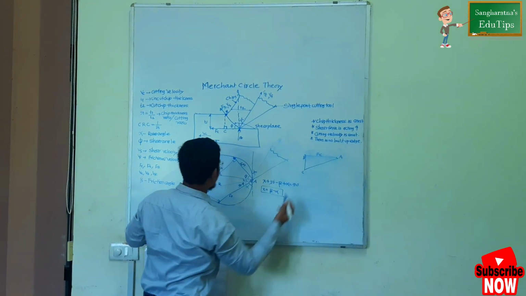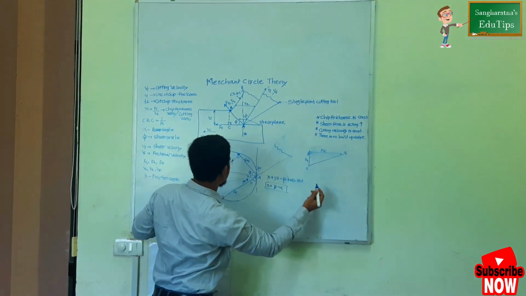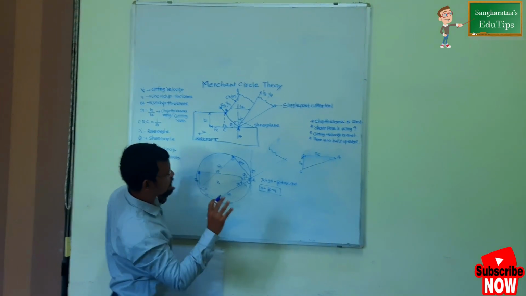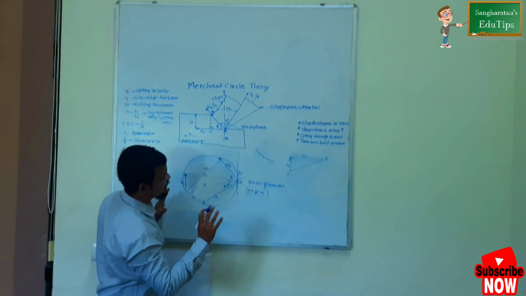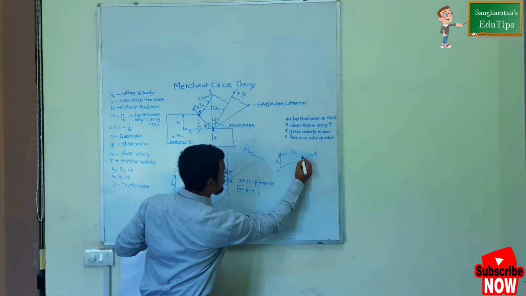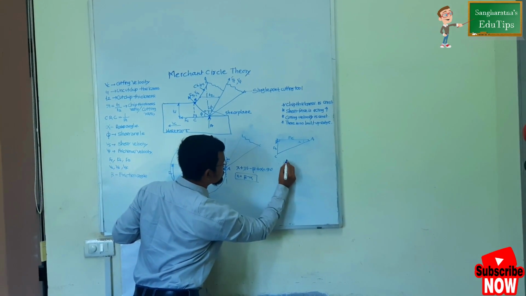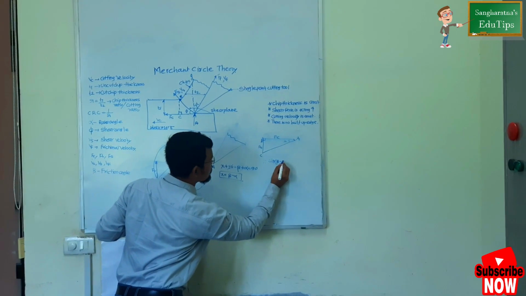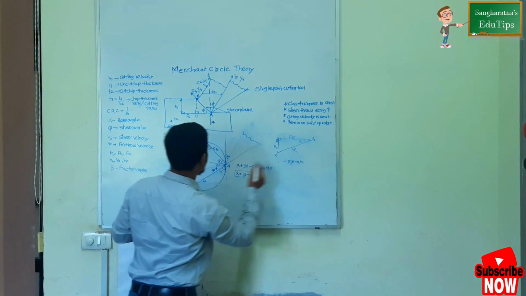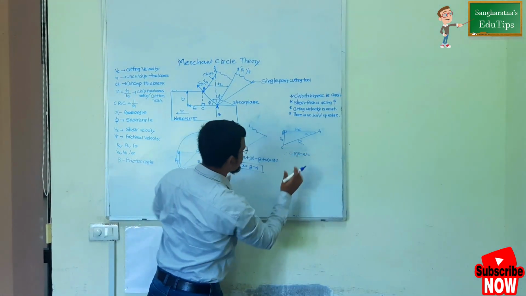This is FC, this length is FT, and this angle is 90 degree. So this angle we have calculated. See, simply we have to extract the triangles from the figure in Merchant circle theory, and we need to apply the geometrical equations, right? So this is actually beta minus alpha, x, right? So how will we calculate? Sin of beta minus alpha is equal to, what is opposite upon hypotenuse? This is R, this is basically R, right? So simply I am extracting the figure from here, and putting it here to calculate the thing.